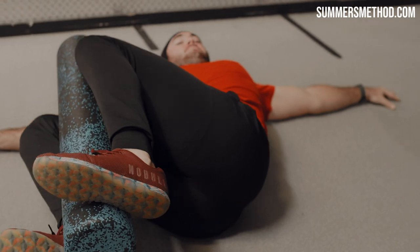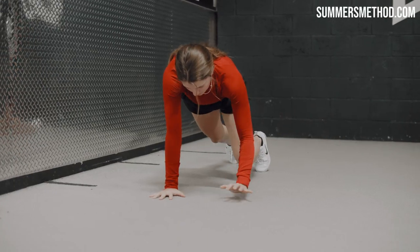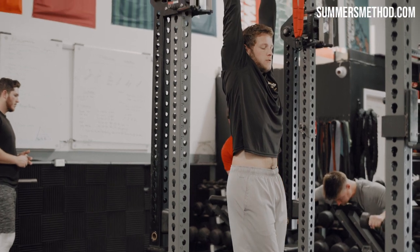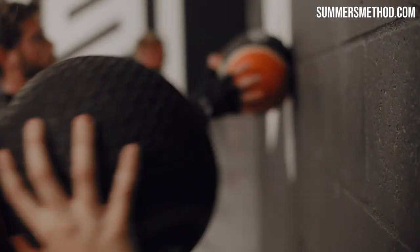We're going to pop the foam rollers back and split up into groups. So Cuban press, then we're going to go bear crawl up and back 10 yards, and then we're going to go pull-up bar — dead hangs, five deep breaths. CNS ramp-up: we're doing piston presses as fast as we can into the wall.